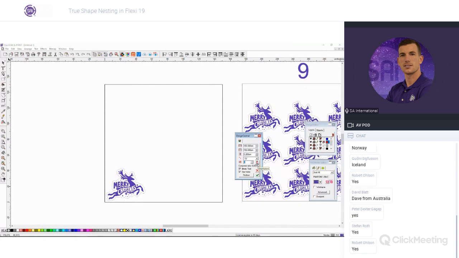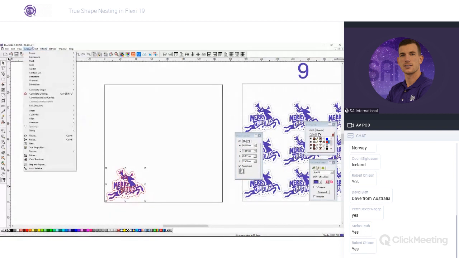And of course, the orientation of the True Shape Nesting is now positioned from bottom to top. So in this case, we will start nesting the files from the bottom of the artboard to the top of the artboard. If you want to change the workflow and change the orientation from left to right, that's also possible. In this case, it will not have any effect. Then it will start calculating the True Shape Nest from the left side of the artboard to the right side.